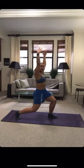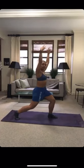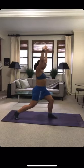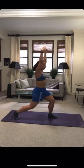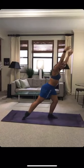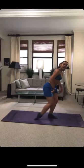8, 7. 4 more. Here we go for 4, 3, 2. Now, hold it down. Shift your weight forward. Point the back foot. Slide the leg in and out. Now notice my standing leg is bent. I'm just sliding the back leg in and out.